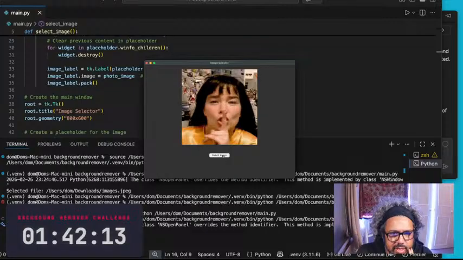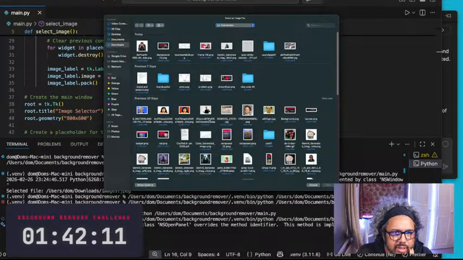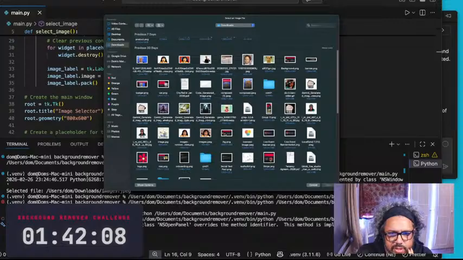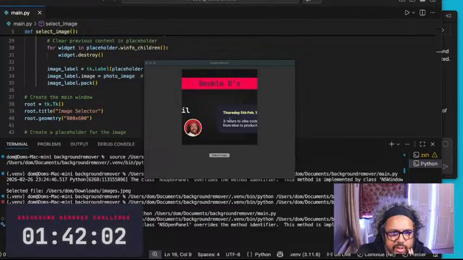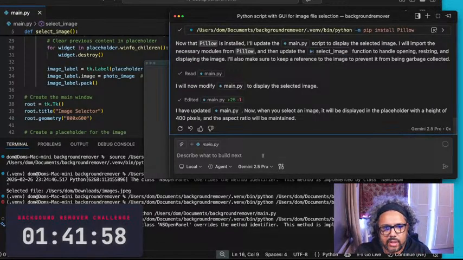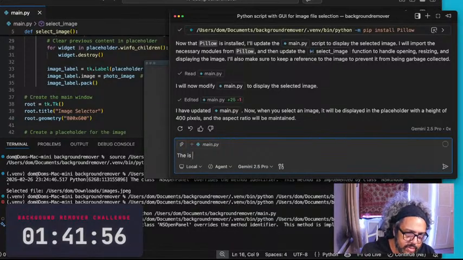I don't think the image is right. Let me find something with quite a 16:9. Okay, yeah, it's cropping the image. The image is being viewed cropped.